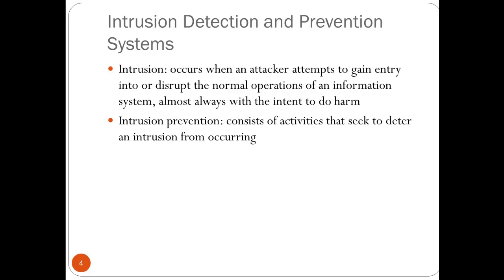Incident response is the identification of and classification of, response to, and recovery from an incident, and is frequently discussed in terms of prevention, detection, reaction, and correction, a cyclical process for incident response. Intrusion prevention consists of activities that seek to deter an intrusion from occurring. Intrusion detection consists of procedures and systems that are created and operated to detect system intrusions. Intrusion reaction usually encompasses the actions that any organization would undertake when an intrusion event has occurred. It's again a well-documented process.